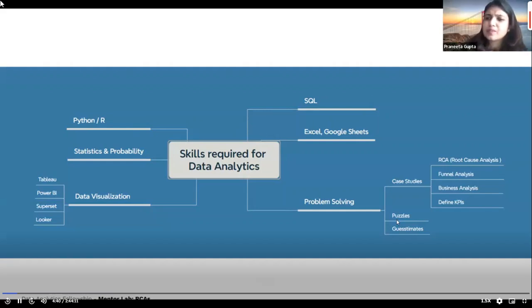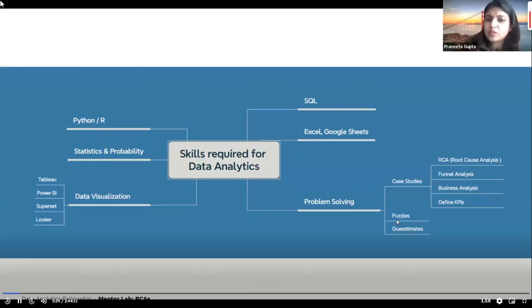Just take a look. There's some very simple puzzles like, you have two buckets. One is 3 liters, one is 5 liters. You have to finally get 4 liters of water. So how do you utilize the two available containers to get that amount? So this is an example of a puzzle. Now, why would I ask a person a puzzle? It's just to understand how do they think. You might not get to the final answer, but at least if you explain to me your approach properly, I will get a gist of how hardworking you are, first of all, because a lot of times people just leave the problems, but you shouldn't do that. You should always attempt it, try out some basic structure, and then explain it to the interviewer.